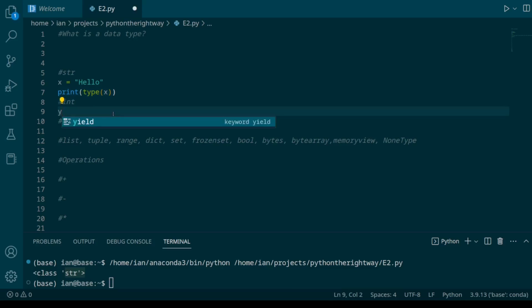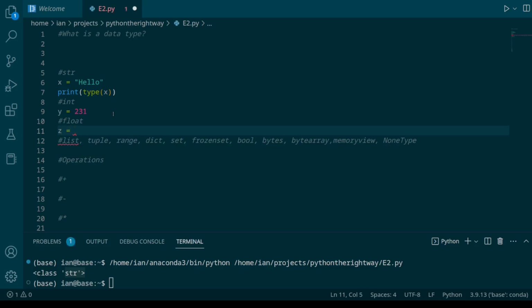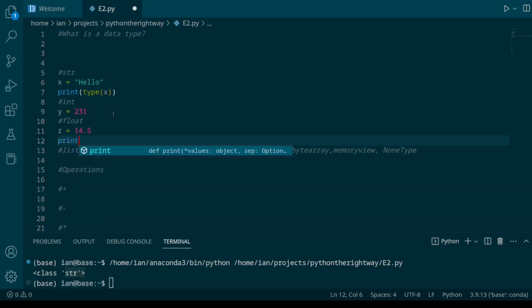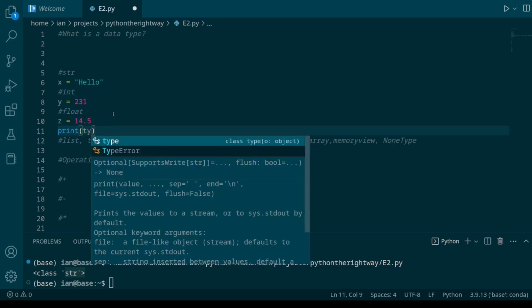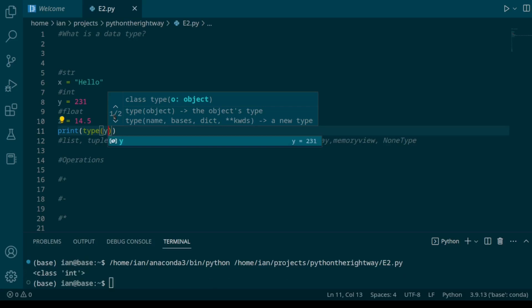Ints or integers, those are just regular numbers, how most people think of them, just 231. There's an integer. Floats are numbers that include a decimal point in them. So for instance, 14.5. And just to go over it really quickly, if we print the type of y, we'll see that it's an int.